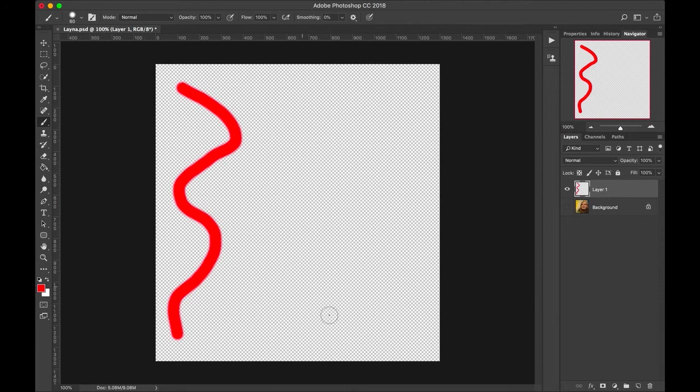Where Photoshop has no pixels or colored squares to show, it shows this checkerboard pattern. Sometimes we say that these are transparent pixels on Layer 1. But what we mean is there's just no colored square or pixel at a particular cell in the image canvas to display. So in that case, Photoshop is just showing us this checkerboard pattern to indicate that there are no pixels here to display.